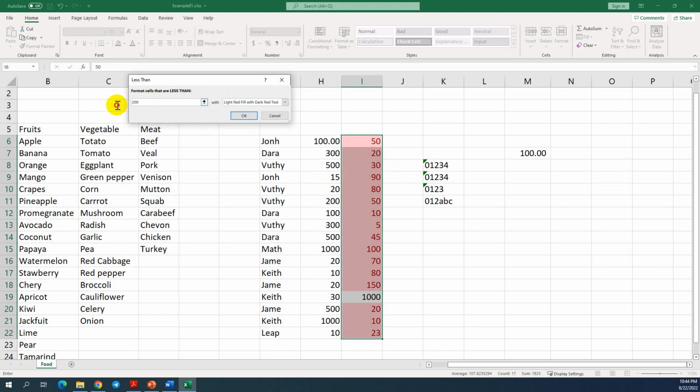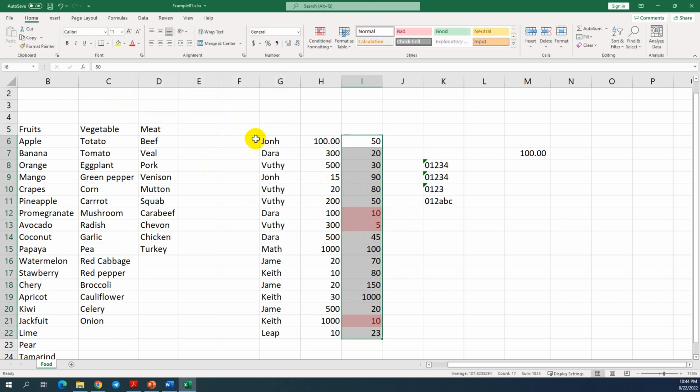Okay, let me just say less than 20. You can see, if you want to keep the values colored like this, we just click OK like that.